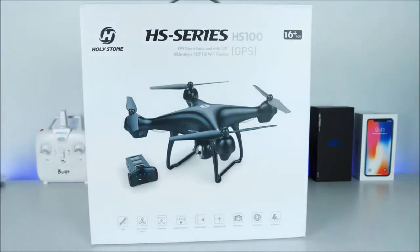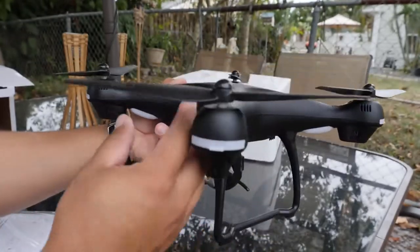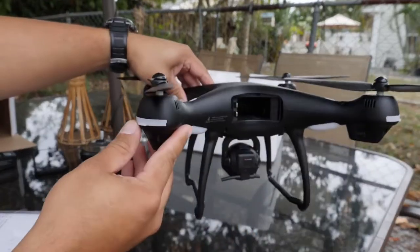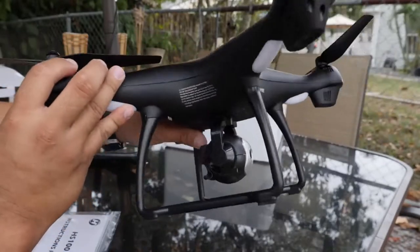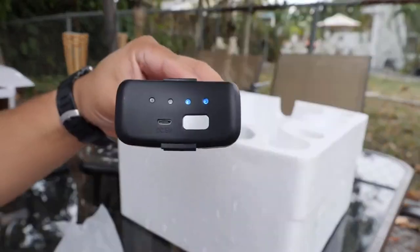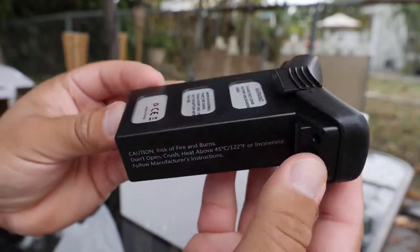One of the best beginner drones I've seen in quite a while. So with this being said, let me set everything aside and talk a little bit more in detail about the drone. The first thing is that you must charge the battery completely before you take off — that way you ensure that you get your 15 minutes at least. To check the status, hold and press this button here and it'll give you the status — right now I have about 75 to 80 percent.